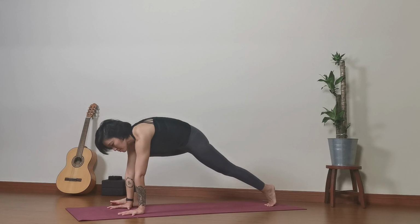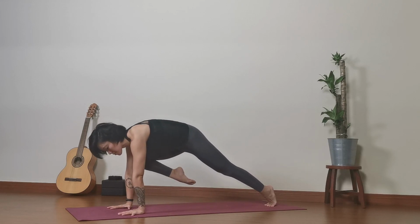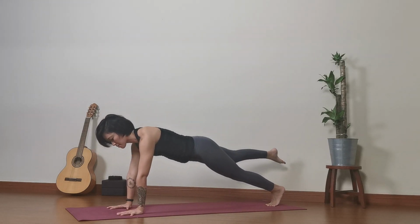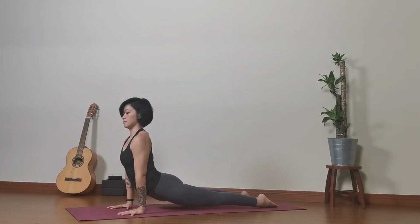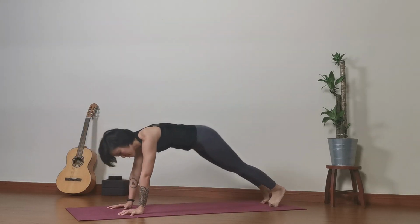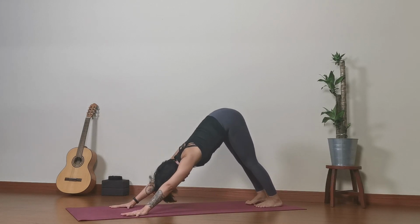Now we're going to work the core. Bring that right knee on top of your right armpit. Stay. Lift the foot. Round the back. Now send the leg back into your one-legged plank. Inhale, one-legged chaturanga. Exhale, cobra upward facing. Inhale, come back into your downward facing. Exhale. Take a couple of breaths.